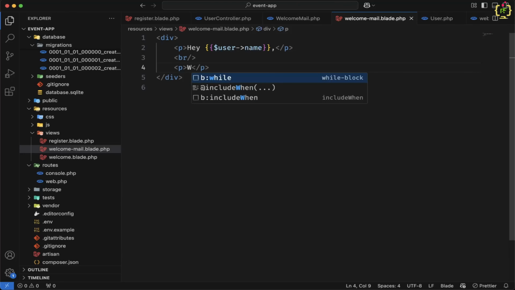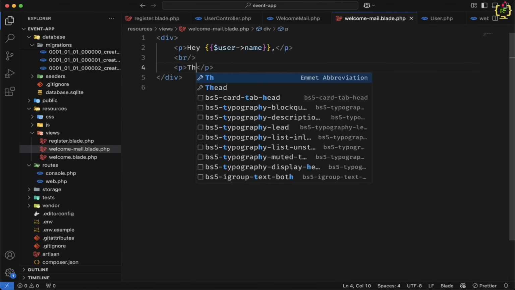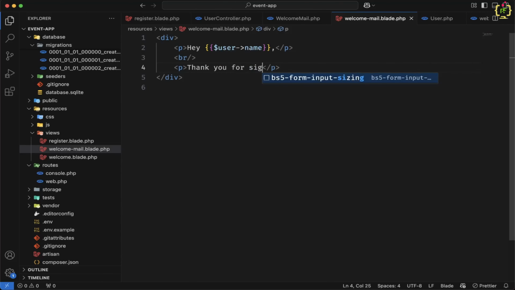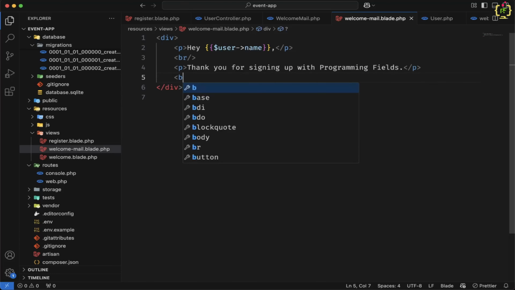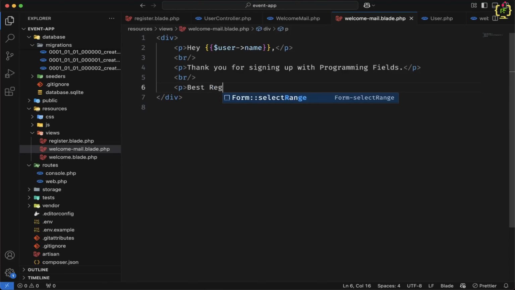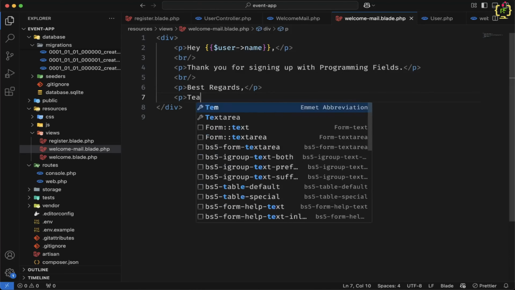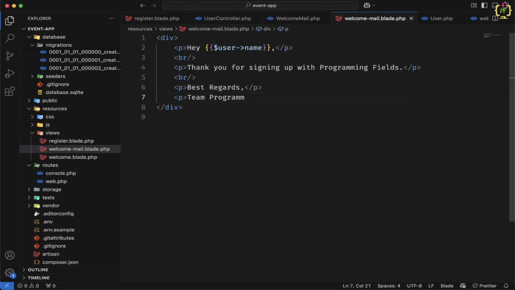Inside this I will pass one message as "Thank you for signing up with Programming Fields." Let's add one more br tag. Best regards, team Programming Fields. Okay, so here I have just customized a welcome email with a custom message.